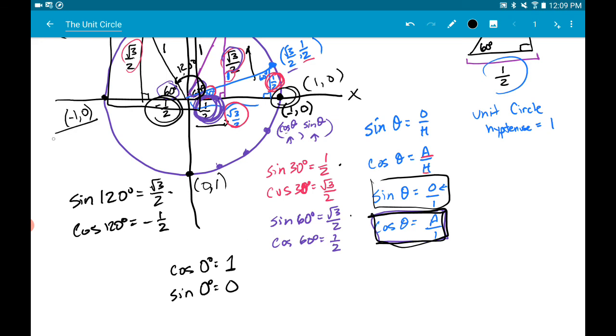Let's look over here at this one. Cosine of 180, right? Because 180 is halfway around the circle. Cosine of 180 is, boom, negative 1. Sine of 180 is, boom, you guessed it, 0. You can verify these if you want. Get out your calculator. Punch in cosine of 180, it's going to spit that out. Sine of 180, it's going to spit that out. Sine of 120, it'll spit this out, but most calculators will spit out the decimal version of it.